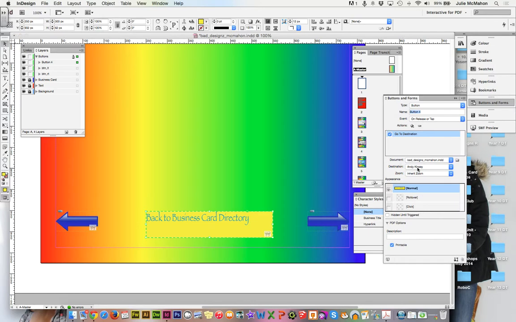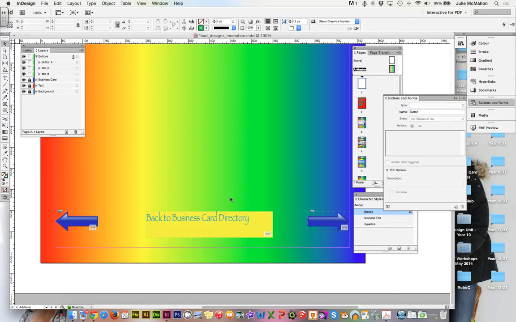And when we have it go to a destination, we can just pick table of contents. We don't need to have any rollover effect on that. I'm going to turn that off. We could make it with a different color and have a rollover, but you know how to do that now, so we don't need to do that.